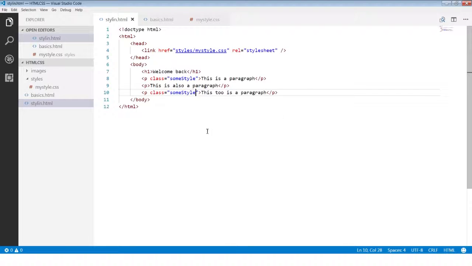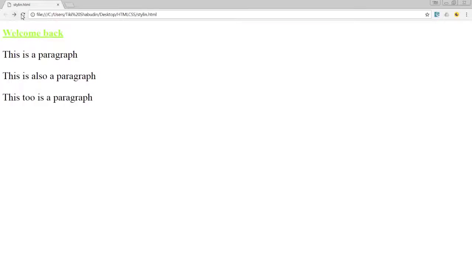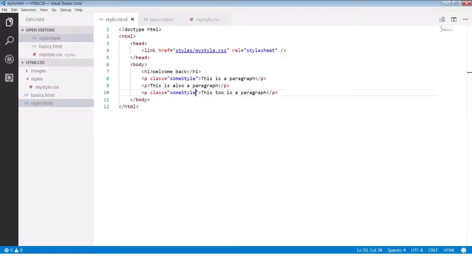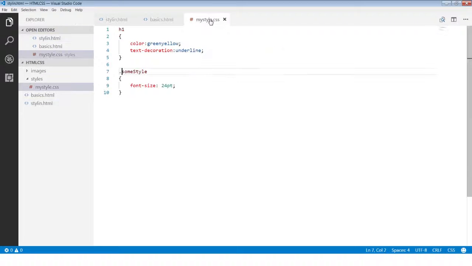And just by doing that, watch this, I'm going to refresh the page, and ta-da! Only 2 of the paragraphs are affected. The paragraph in the middle is still normal. There you go. So that's basically the whole idea behind selectors. So in this video, I'm going to introduce you to some selectors. You just saw how to put a selector on a class. So we basically put a dot.